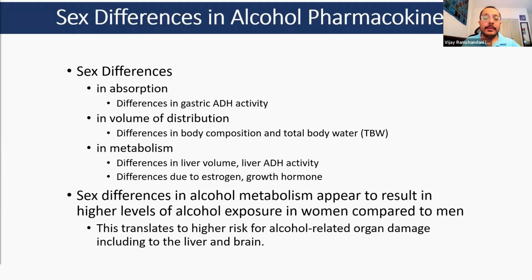And in metabolism, differences in liver volume as well as liver enzyme activity, also differences due to hormones such as estrogen and growth hormone that regulate liver function as well. And this becomes important because the sex differences in these metabolism and absorption processes appear to result in higher levels of alcohol in women compared to men. And then these higher levels can translate into a higher risk for alcohol-related organ damage, which includes the liver and the brain.